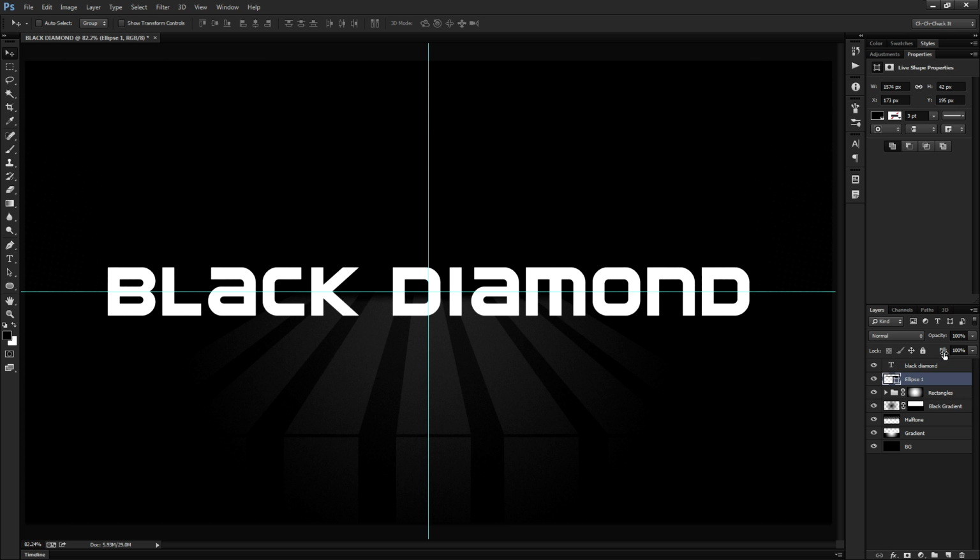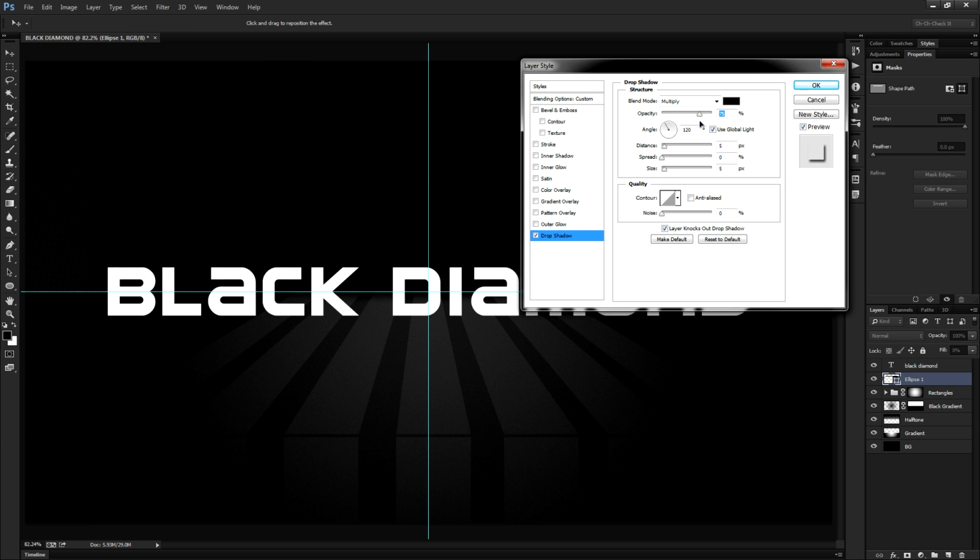And I'm going to put the fill on this ellipse down to 0. And then I'm going to add in a drop shadow. And for this, let's make sure that the opacity is at 100%. Let's turn off the global light and change that to 90 degrees. And then we'll just amp up the distance until we see, whoops, I put that up a little bit too much. We'll just put up the distance until we can see that appear kind of near. Okay, so screw it. I'm just going to click and drag downwards. There we go.